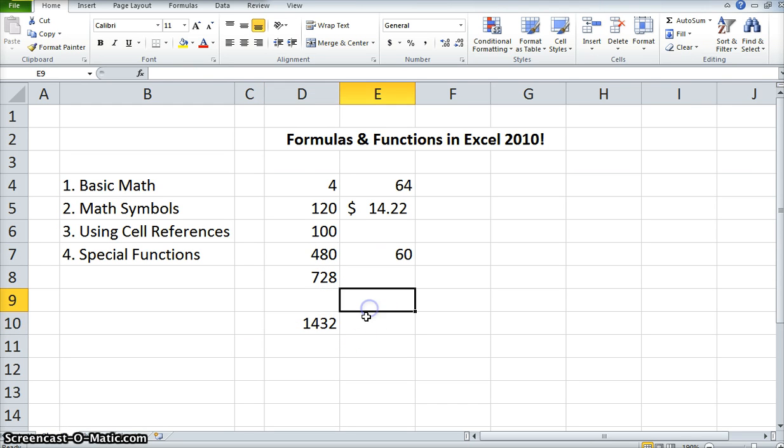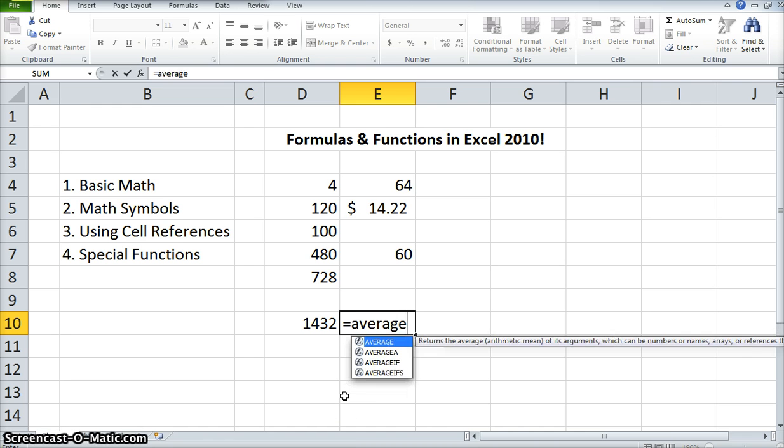Okay. There's another really interesting function that you should know about, which is the average function. When you average something, you add up all the different numbers and you divide by the total amount of numbers. So for example, if you wanted to average test scores, you'd add up all the students' test scores and then divide by the total number of students to see what the average score was in a class. That can be time consuming, it can waste a lot of your time. The great thing about Excel is it will do that for you.